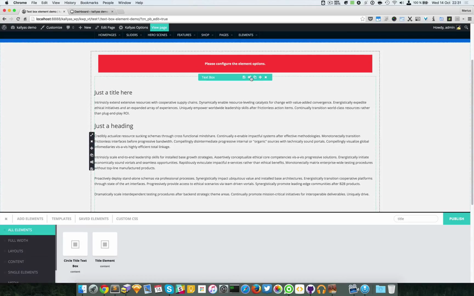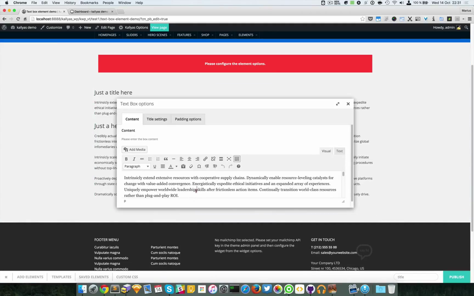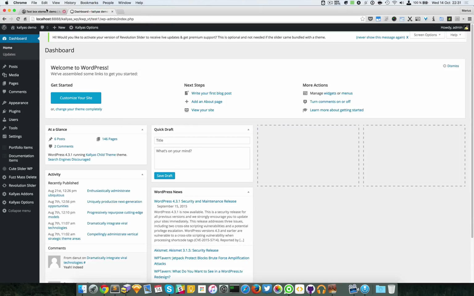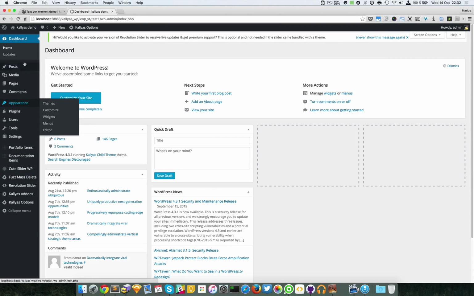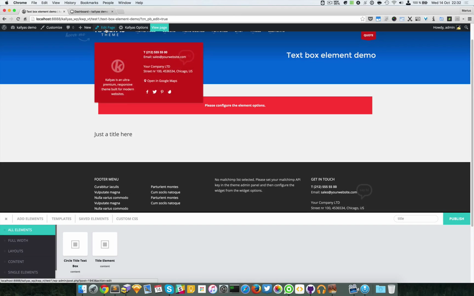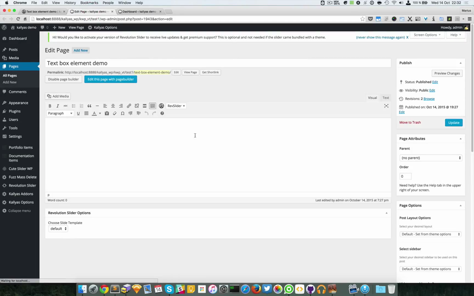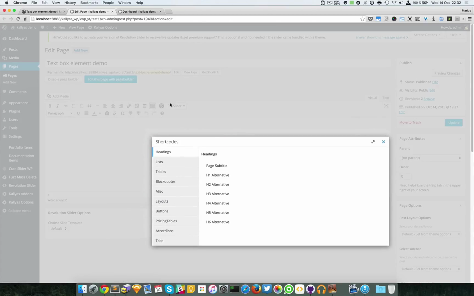Another thing that I love about this element is that you can also place shortcodes inside. For example, we're planning to expand this editor right here to support the shortcodes button, but there are some problems, and we're still trying to hack this editor to add the shortcode button into the front end. Now moving back, let me just close this one and I will click on edit page. You will understand why. For example, here we have the default WordPress editor, and you can simply choose the shortcode button in the toolbar. Like I said, I really hope we're going to solve this problem in the future.